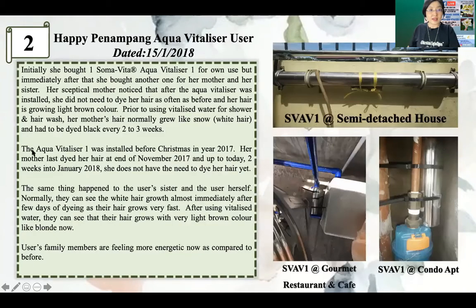And this is another customer in Phnom Penh since 2018. They bought this Aqua Vitalizer for their home use, and the mother always needed to dye her hair because the hair tends to get white and gray very fast. Every 2 to 3 weeks, she has to dye her hair. Actually, dyeing your hair is not so good, especially if you use chemical dye. I used to dye my hair just for fun, and I had a scalp problem at that time, you know? So it's better not to dye your hair too often.